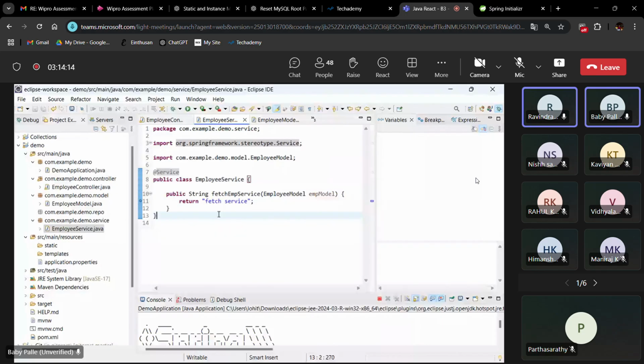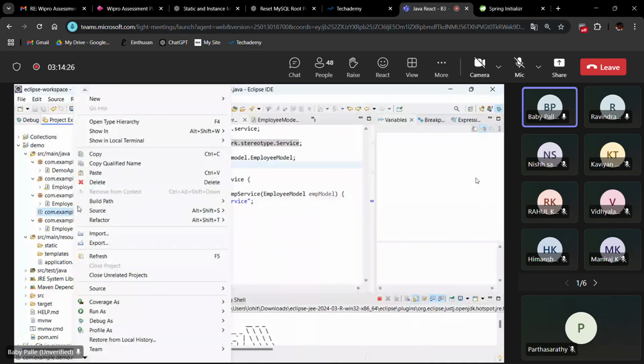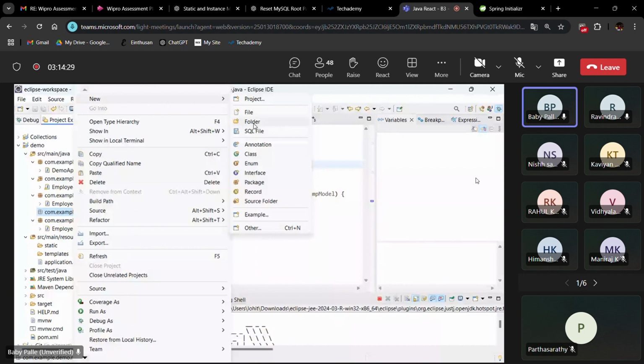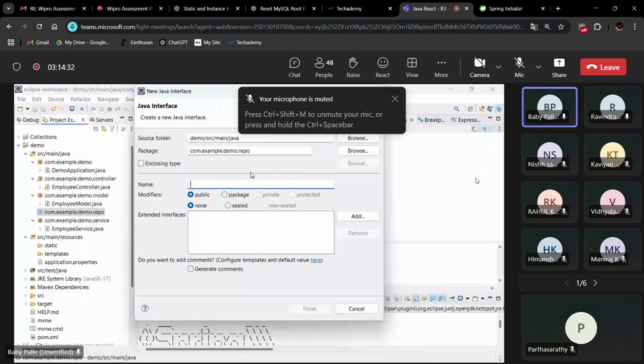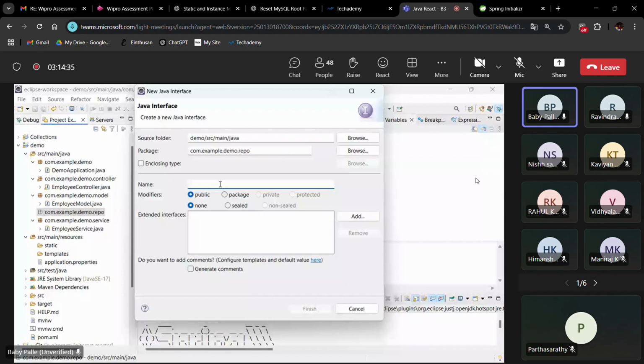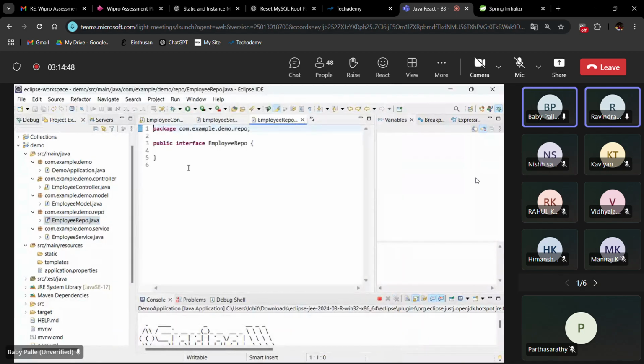Now you can create one repository interface. Go to the repo package and create one interface, EmployeeRepo. Finish. To make this class a repository, you have to use @Repository.